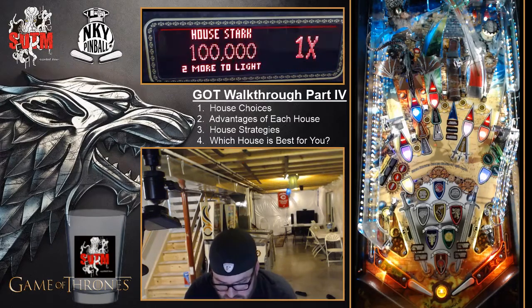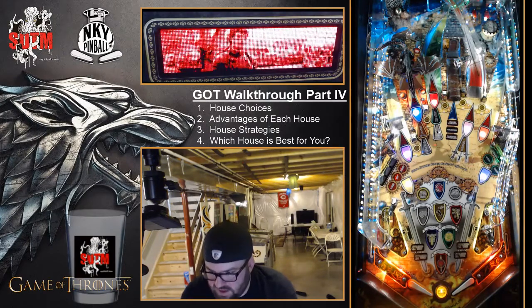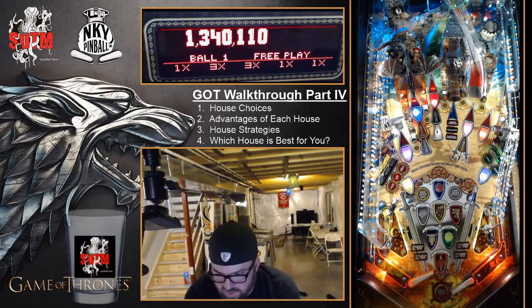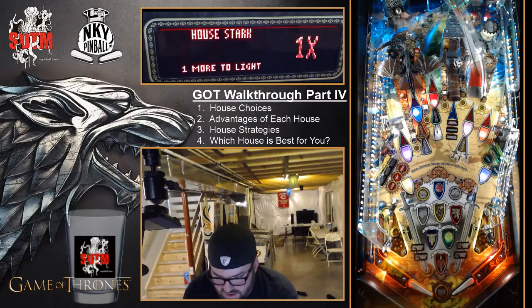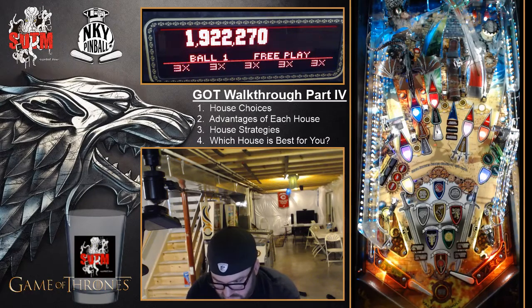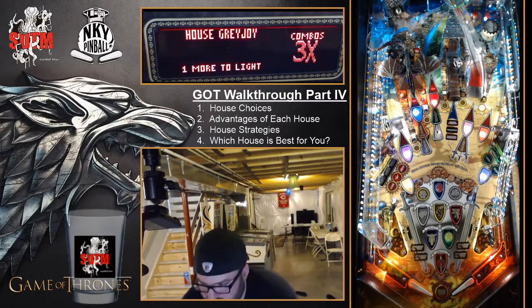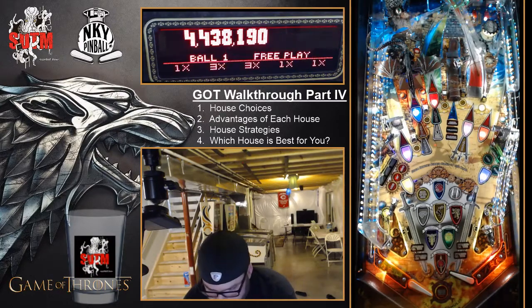So yeah, you always want to be rolling through those in-lanes when you're House Tyrell. So you can see, I just hit a shot, it turned off some of the multipliers. But when you roll through the in-lane, they all come back on and increase. So they're all at the max value of 3x. Had we had more multipliers unlocked, they'd be at 4x right now.